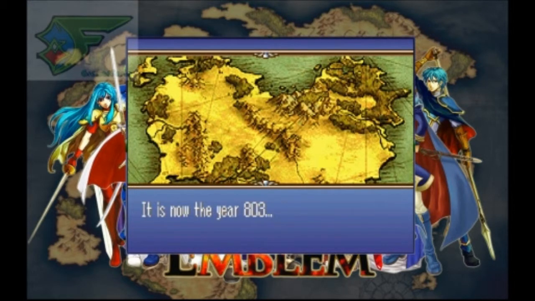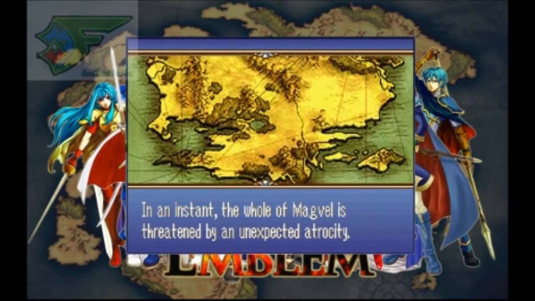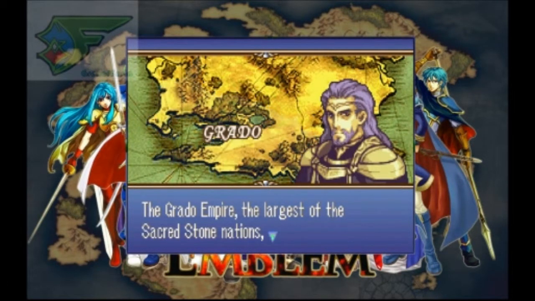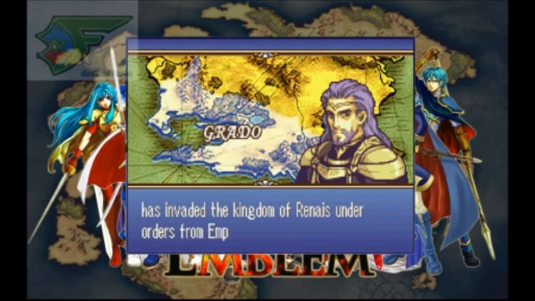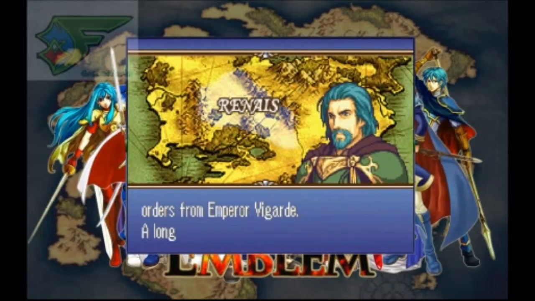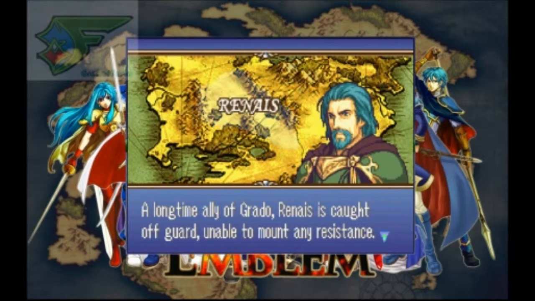In fact, the land's been at peace. It's been through 803 years. And of course, those years are from when the world was saved, of course, the first time. And of course, Grotto becomes the main enemy for a lot of this game. But I won't spoil that part for you. But it's always awkward when your best friend becomes your enemy.